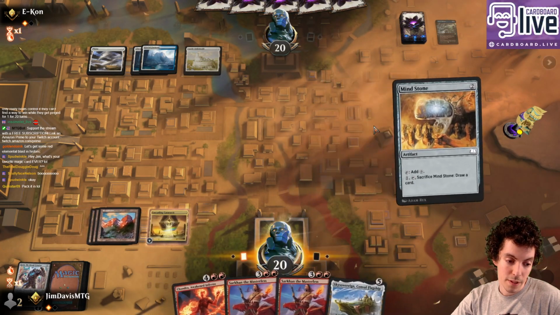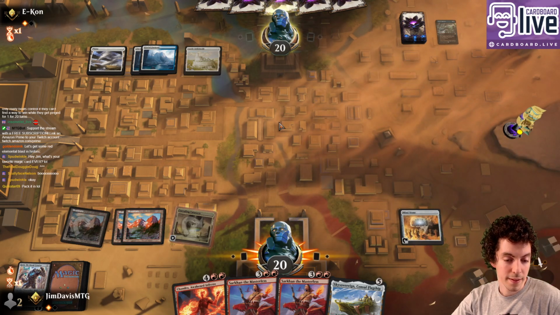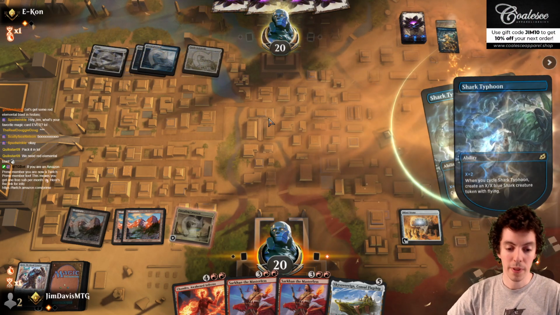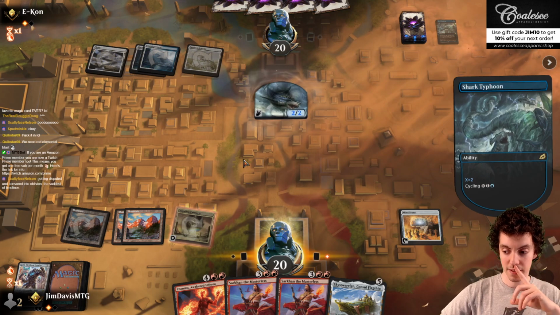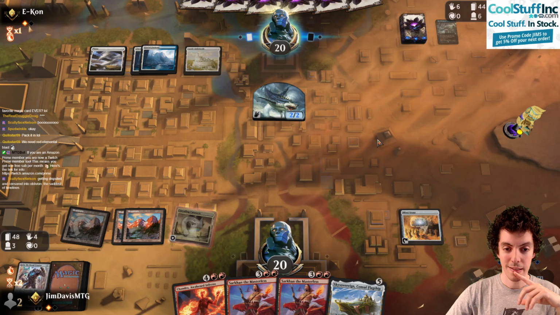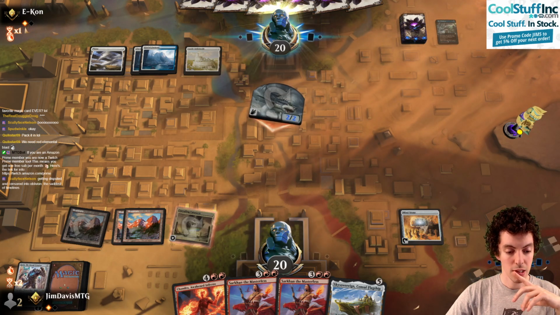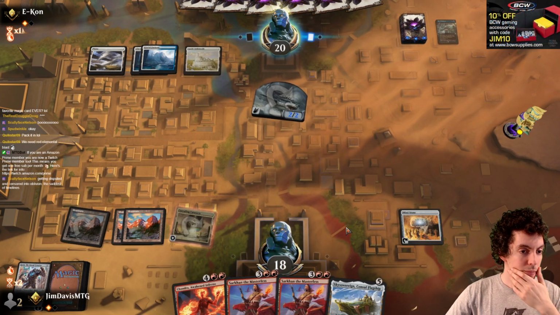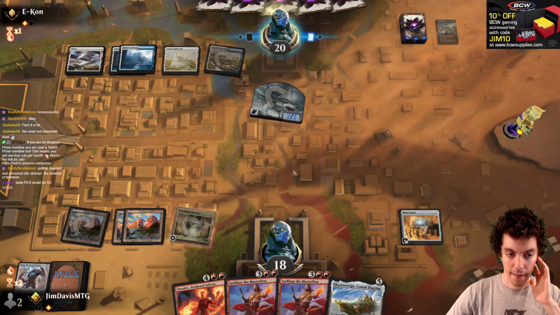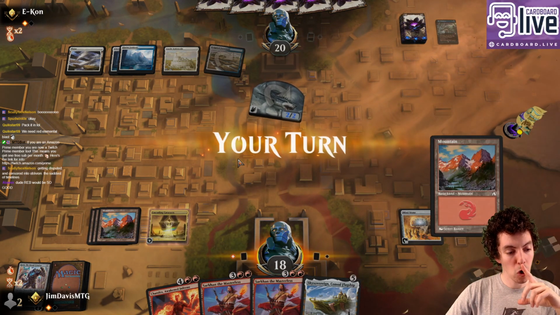Missed a land drop. So do we. Red Elemental Blast? Yeah, sure. Sign me up. Just terrible, terrible matchup. We draw a land here, might be okay. They hit their land, but it's tapped. They have almost all spells in hand.